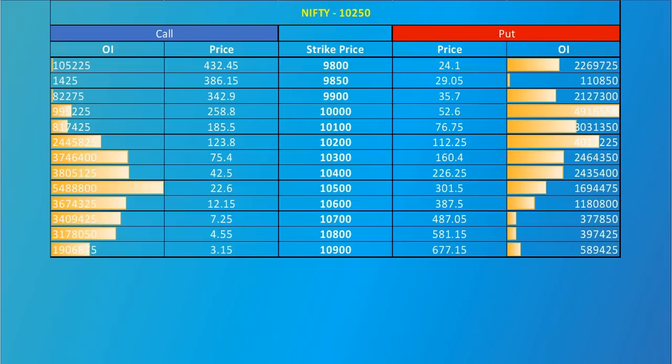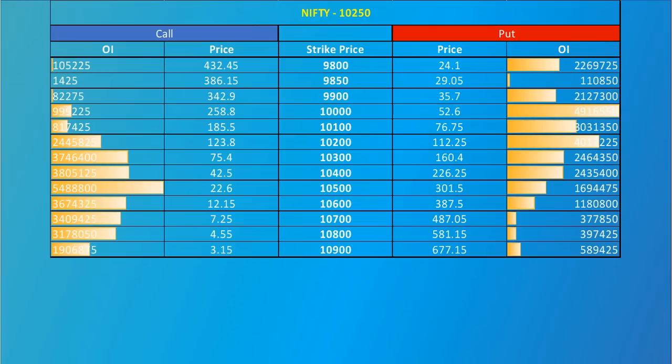Because if anybody is buying, then there is a corresponding seller as well. So I see that a significant amount of open interest has been built, because anybody who is expecting the price to go up can make better money by buying a 10,200 or 10,100 or 10,300 call option. But his chance of making money is actually limited by buying the 10,500 call option. So it is quite true that the stronger hands may be busy selling and the weaker hands may be busy buying. That is in general my observation.